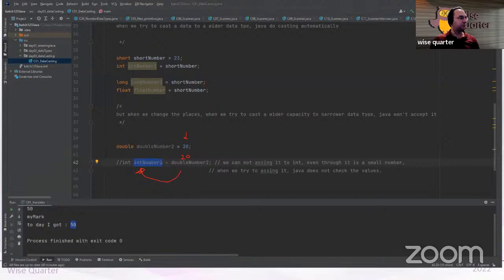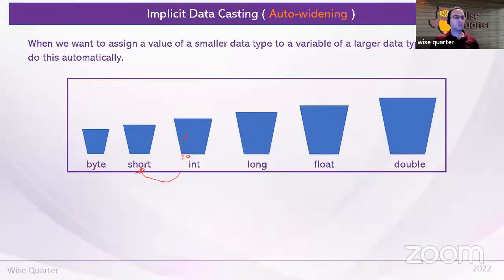Let's go back to the slide and I will try to explain it here. So this has the widest capacity, as you can see. The biggest one belongs to double. This one is the smallest capacity. It is byte.